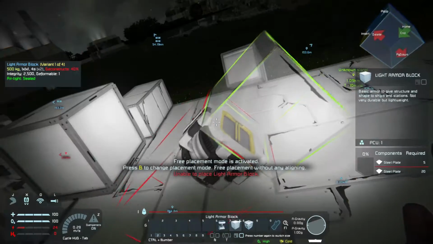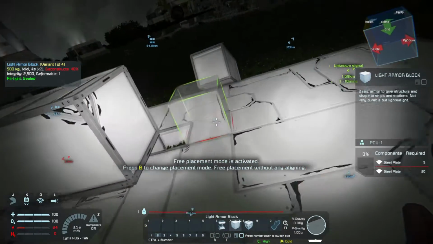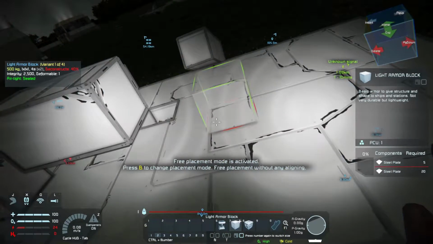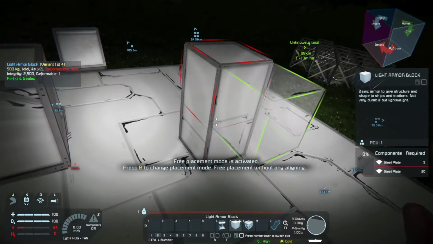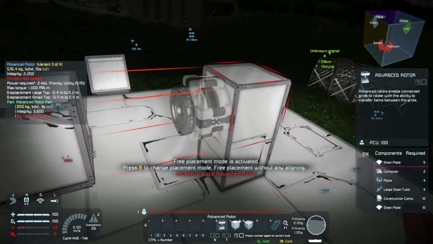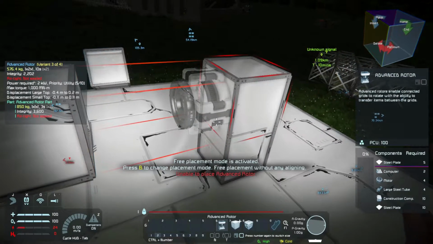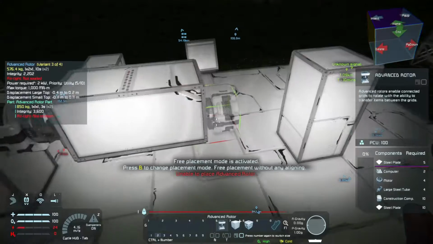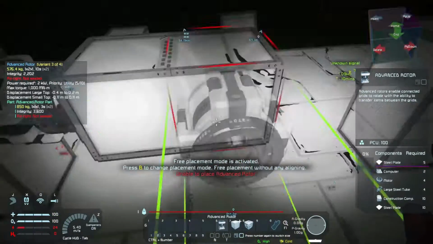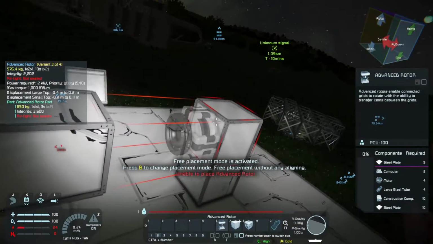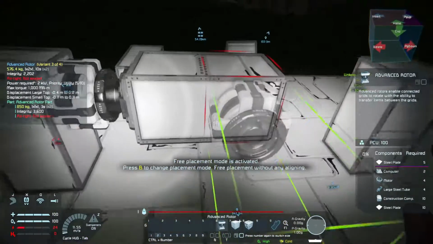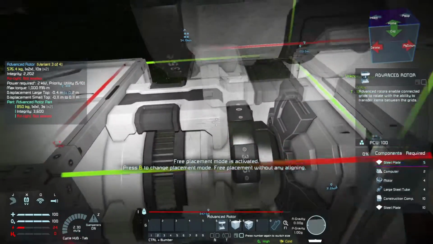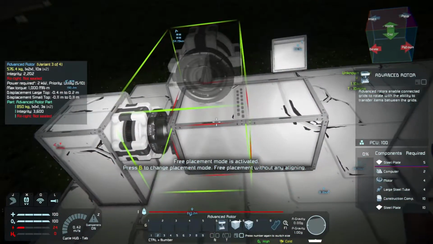If I demonstrate, if I put one there and then I build my rotor here, you can see it just won't go on. It won't attach because these blocks are in the way. And if I do put it on, it won't be attached to this rotor. So there'll be two separate rotors, which is where the problem lies.